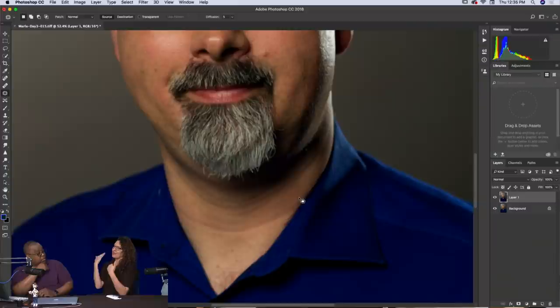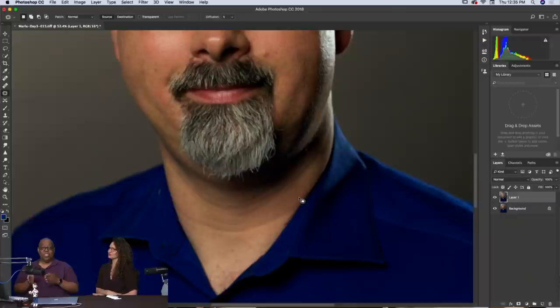Taking that direction, I would also think about what order of those things I want. I want to give her what she wants, but maybe not in the order she said it. I usually do my dodging and burning at the end versus right now. So we take care of the skin first, and then do the dodging and burning after.